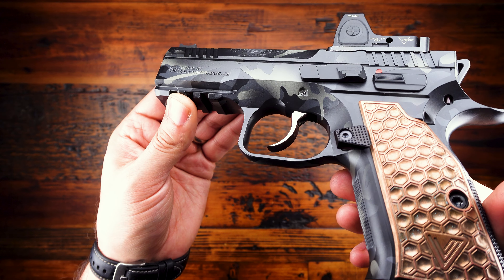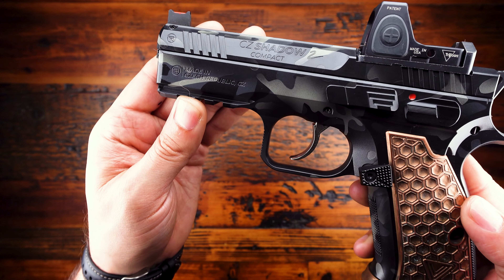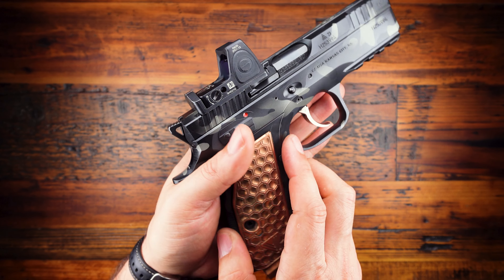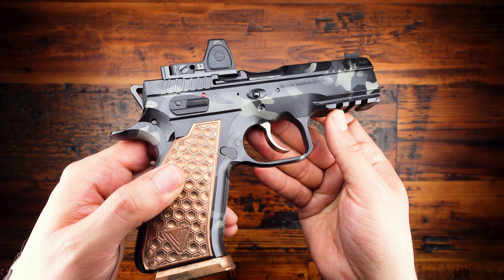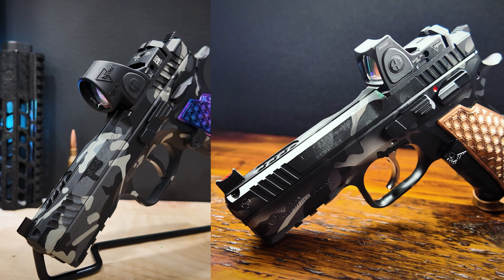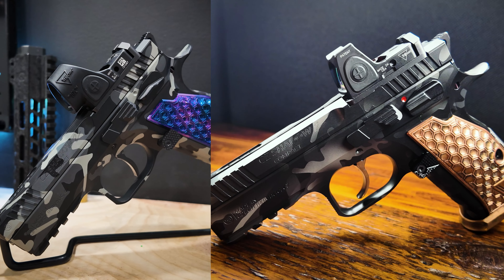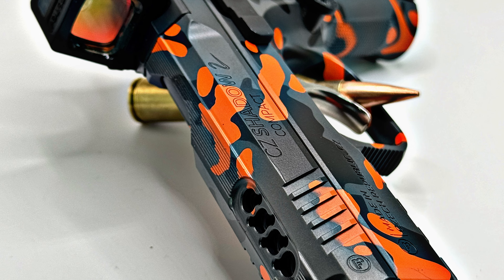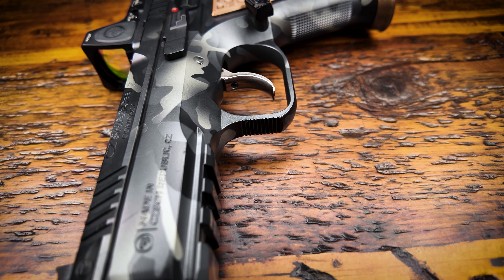To finish it all off, I had them do this amazing custom multi-cam black style camouflage Cerakote and I absolutely love how it came out. Believe it or not, this is actually the very first gun I've ever had Cerakoted. All of my guns up until this one have maintained their factory finish, but since the slide already needed to be recoated because of the porting, I figured we might as well have fun with it. They applied an interesting technique called ghosting or fading. Another customer had their Shadow 2 Compact done at the same time with the same color scheme — except they chose traditional hardline Cerakote while I went with the more faded ghosted look. It's really interesting how the look is completely transformed with the ghosting technique.